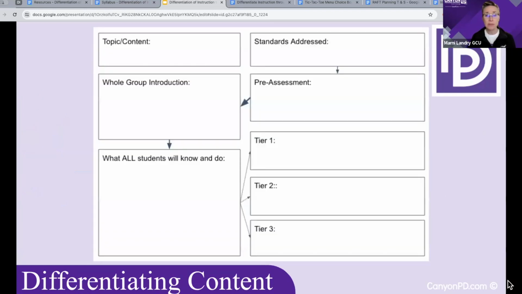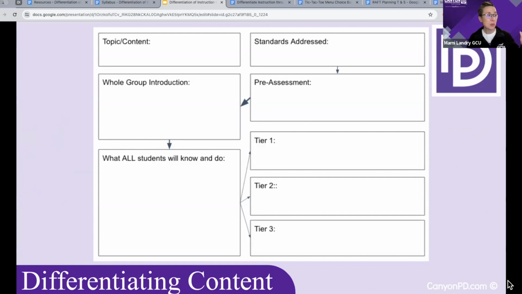Here's an example of just a starter template. And notice that you can just fill in the topic, your standards. How are you going to pre-assess for readiness? There's definitely going to be some whole group instruction. And then notice that bottom left box, what all students will know and do. That's your CUD.